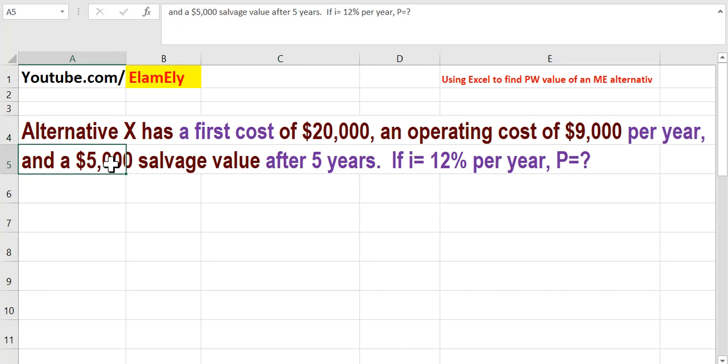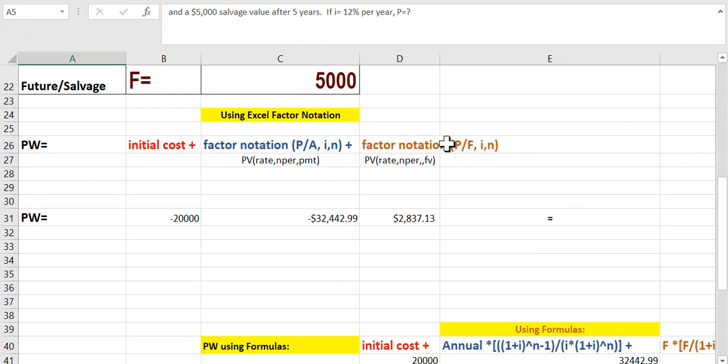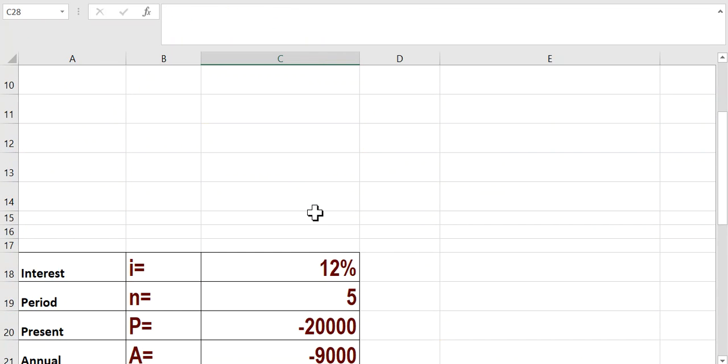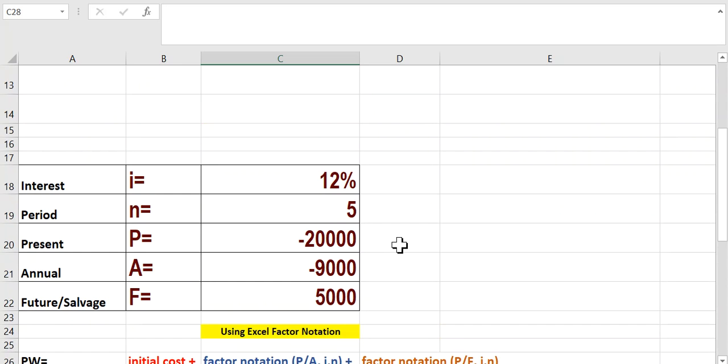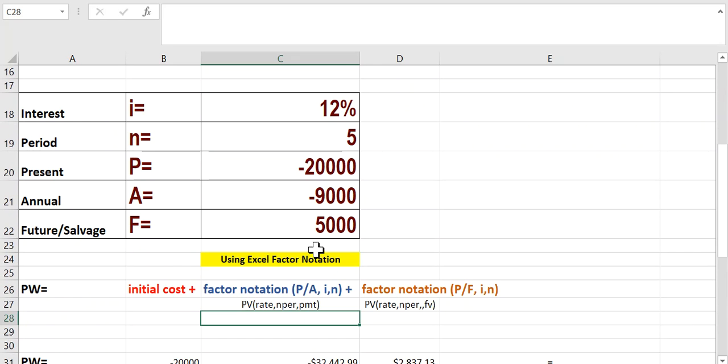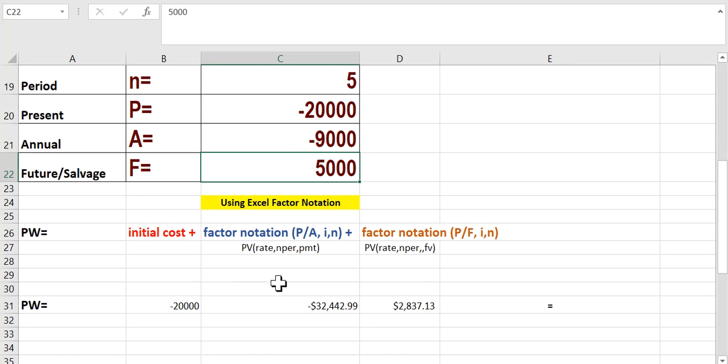What's left is 5,000. There's another cost or revenue. It's a revenue because it says in the future and I'm making money. So here I have to transfer it from F to P. Now, saying cost and revenue is very important to pay attention to the sign. Cost means negative. In the future, I sold that. It's a salvage value, so I made money. It's a profit, so here I keep it positive. If I want to transfer this into an equation using the Excel sheet, it will be as simple as that.